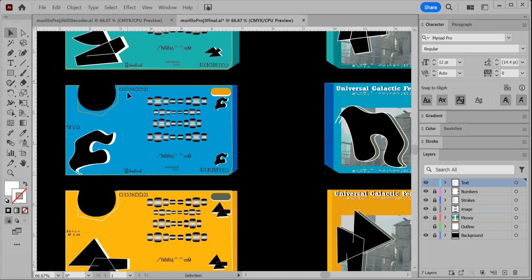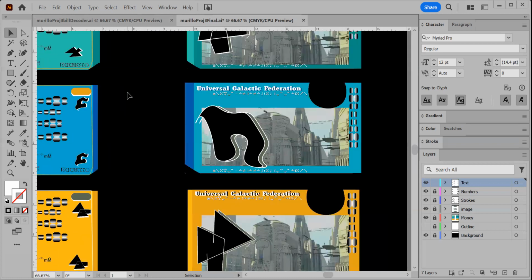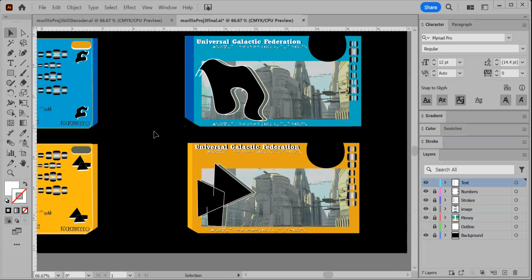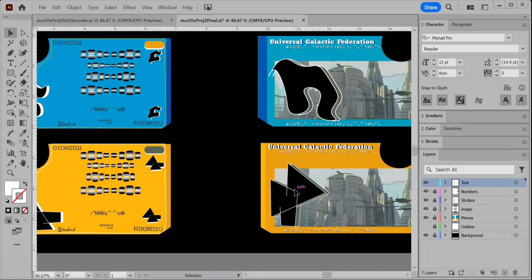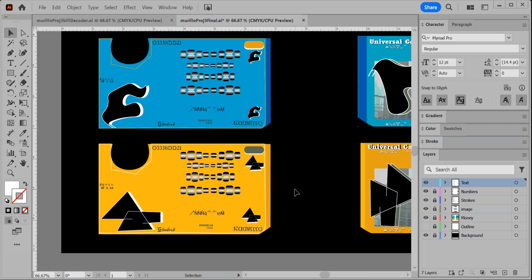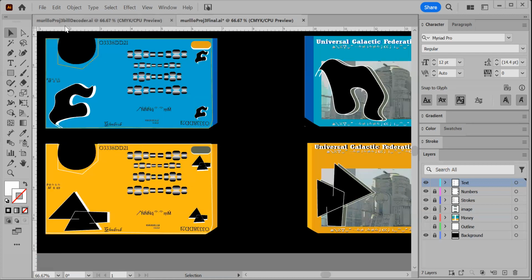Just to present the rest of the details, I personally was very happy with how it came out. Regarding the back of the currency, what better place for a planet or a system that focuses on democracy than Coruscant from Star Wars? I loved it in the movies, and I thought it would be perfect for a universal source of money, as this demonstrates. So now to go into bits of the nitty gritty.